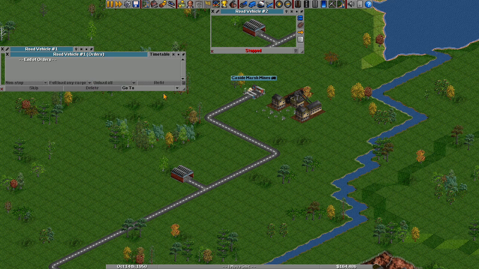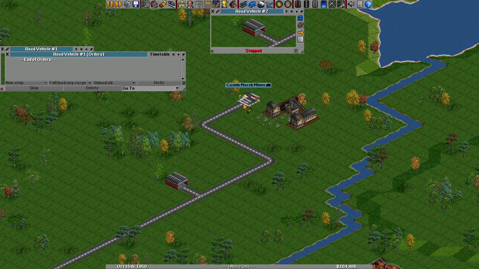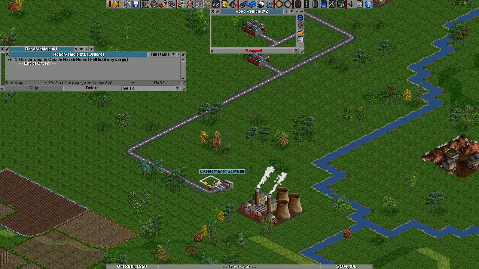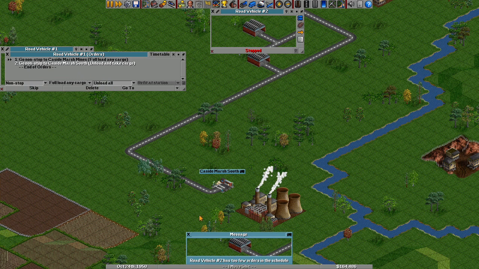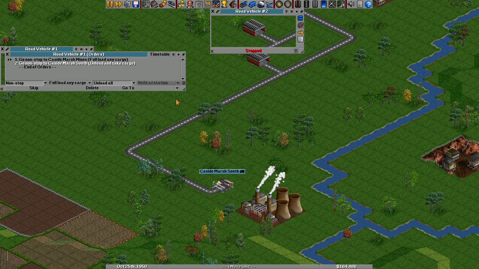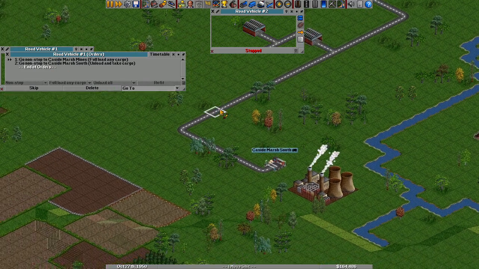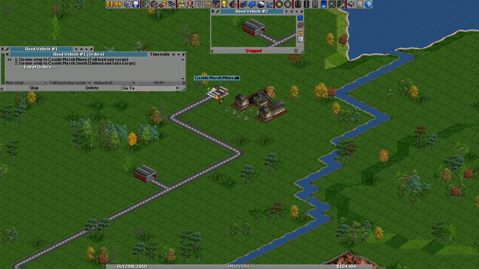So what we do is we tell it to go to these mines. Okay. Then full load any cargo. And then we tell it that we want it to go down here. And we want it to unload the whole cargo. Yes, I know road vehicle has too few orders. Shut up. Okay. So, then I think what we want to do is tell it to go back and repeat that again.